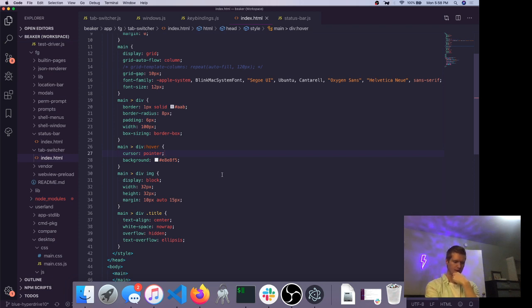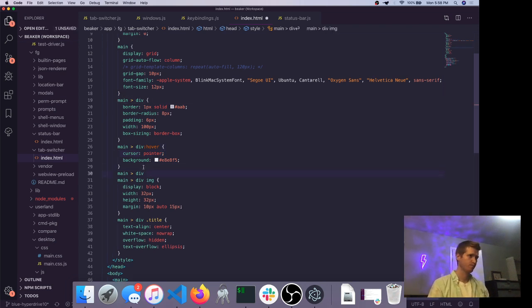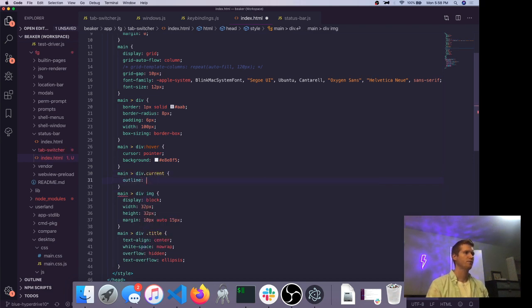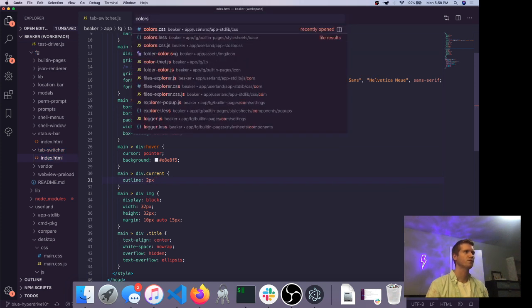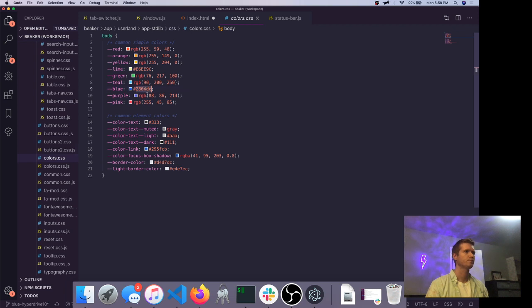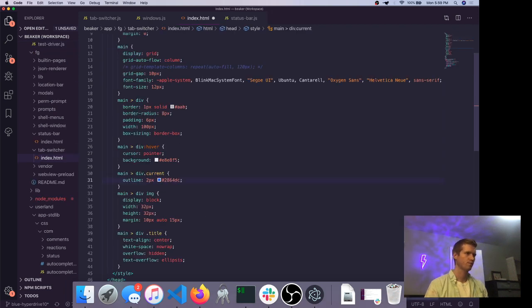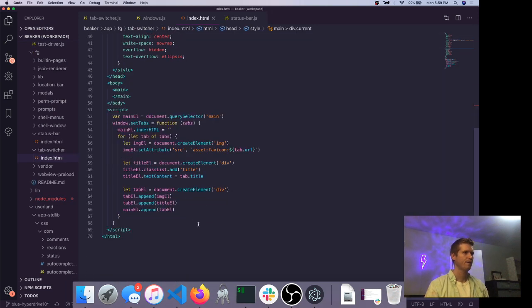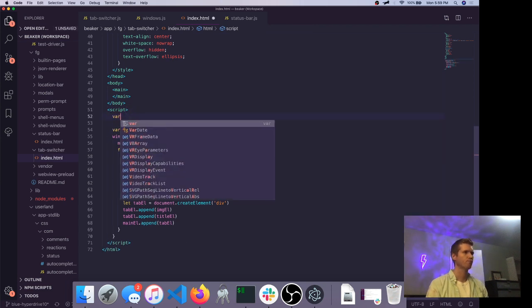I suppose with a class. I'm going to set a big outline on it. 2 pixels of blue. Let's get my blue color. And we will track what the current selection is.